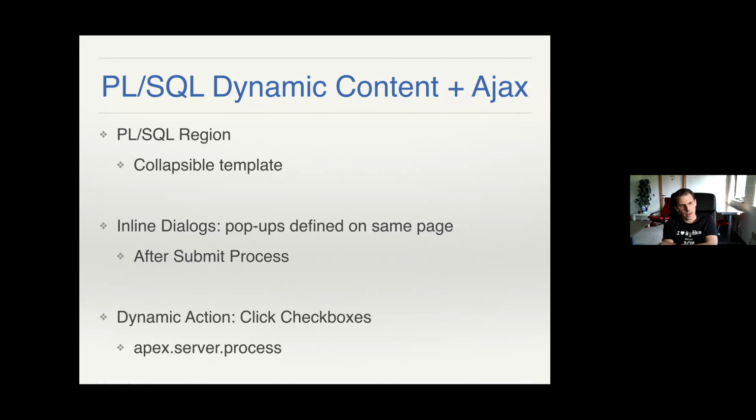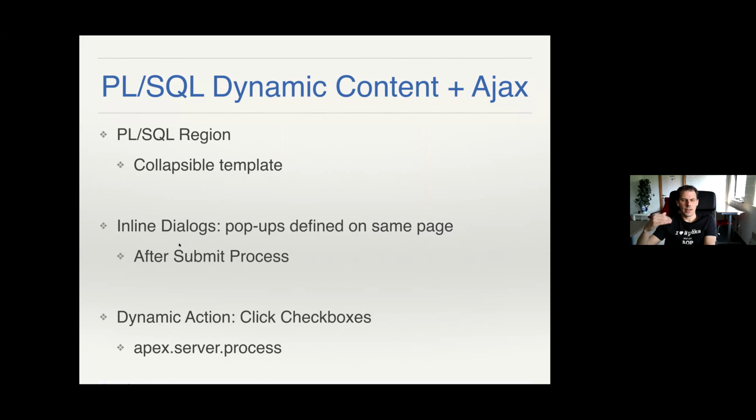So what we ended up with is this is what is behind it. It's a PL/SQL region, and we copied the collapsible template. So in APEX, you know that there's a collapsible template there. We copied the HTML of that, and we put it in our PL/SQL region. Remember when I did the reporting technique, we used the PL/SQL region. It's exactly the same thing. The inline dialogs, pop-ups defined on the same page, are a region we show or hide.